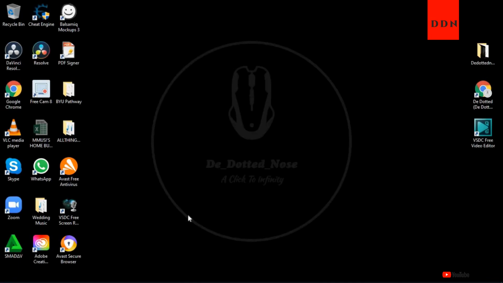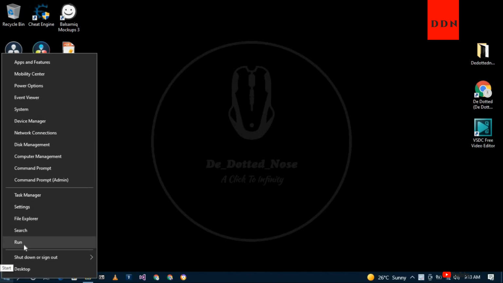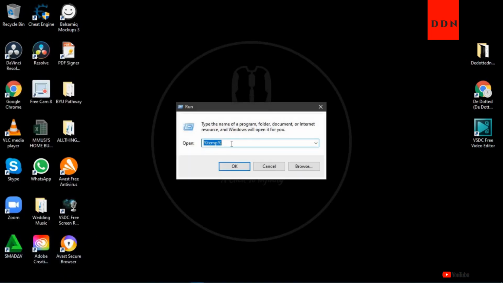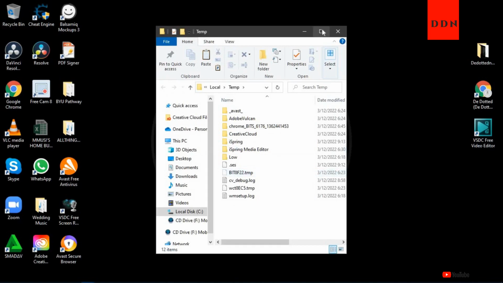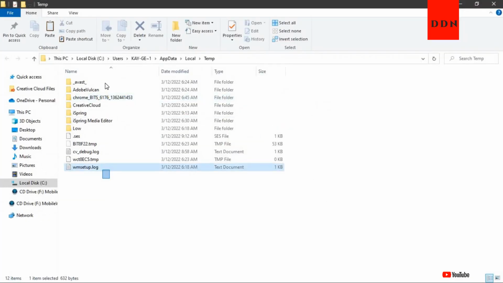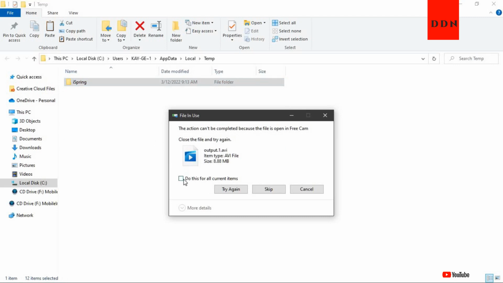So ladies and gents, another factor that you can utilize is by going to the start button, right click on it and go to that run option. Then you will see that I already have the percentage temp percentage symbol. Then I'll just click on OK. Alright, just make sure you type that in, maximize the screen and delete all of the files that are in here. This one does not want to delete, it's fine, I'll just keep it.